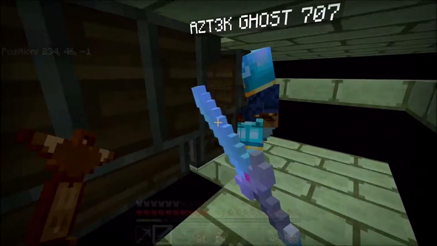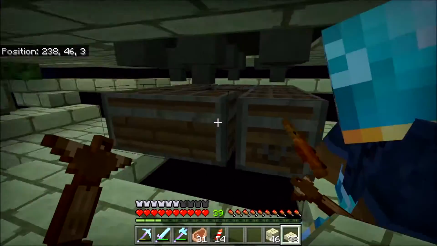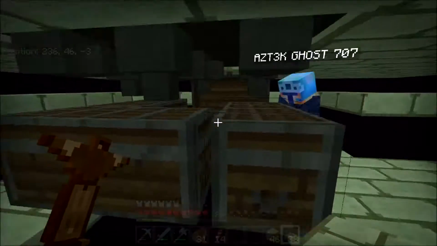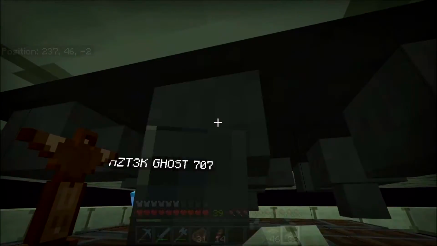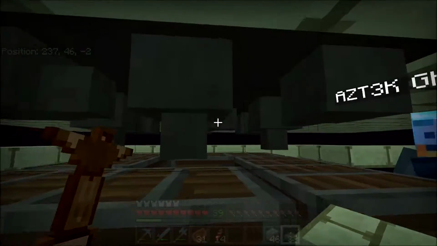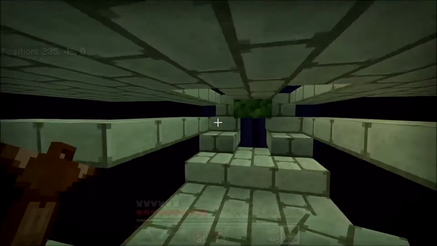So yeah, we got this done, and then we just have four different chests, and we have them in a circle, so that way every hopper right here is gonna go into one of the chests. Then we have the corner ones just facing the ones going into it. So this is where we're gonna end up getting our ender pearls.